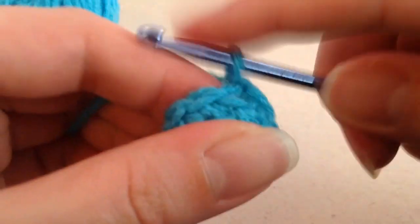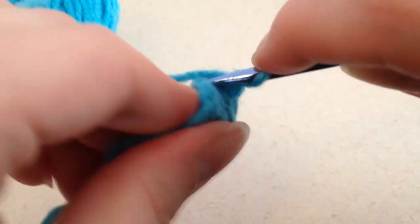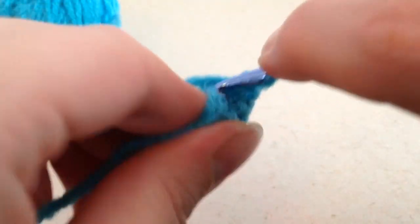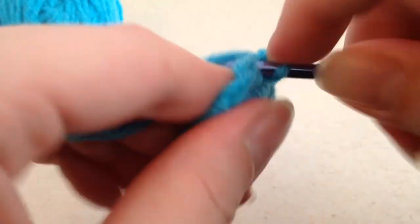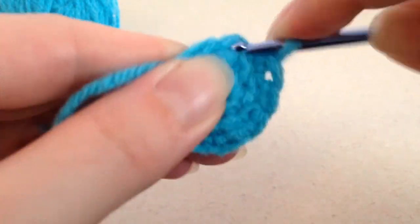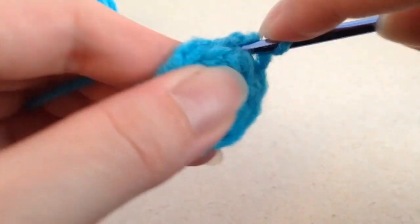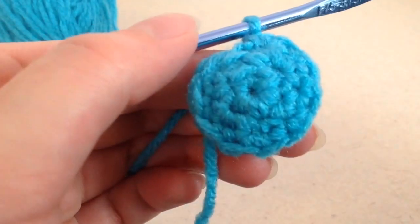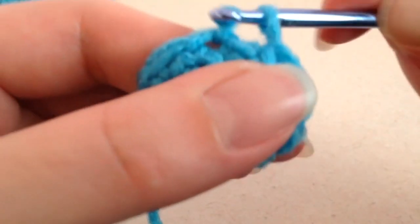Now we're going to do round 3, so I'm going to chain 1, and single crochet in each of the next 3 stitches. On that 4th single crochet stitch of round 2, we're going to single crochet twice. Then we'll single crochet once in the next 3 stitches. When we get to the last stitch, we're going to single crochet twice. So for round 3, we'll have a total of 10 single crochet stitches. And then we're going to slip stitch in the first single crochet that we made for that round.